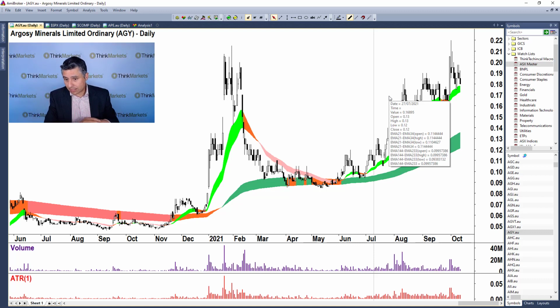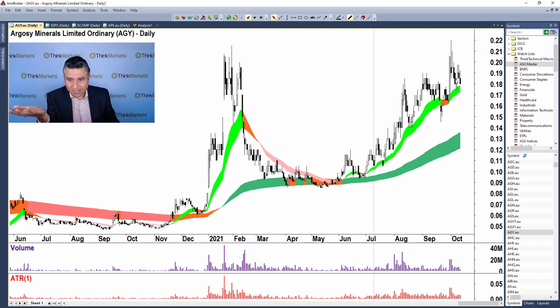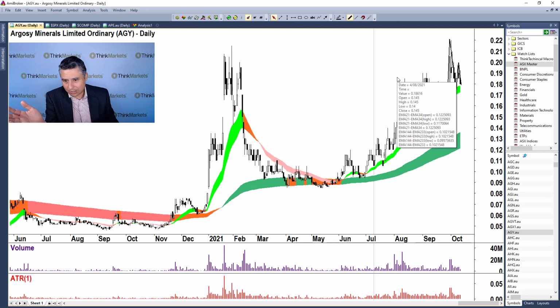Short-term trend looks great. Long-term trend looks great. If there's any disappointment here, and you can probably sense it in the tone of my voice, it's that the last few sessions, let's face it, haven't been great. But it's been a pretty ugly market, and unfortunately, when markets get like this, investors go risk off, and some of these little ones tend to stagnate. I think there's a great case to hold it, though. Looking at those trends, I don't think you need to panic too much.